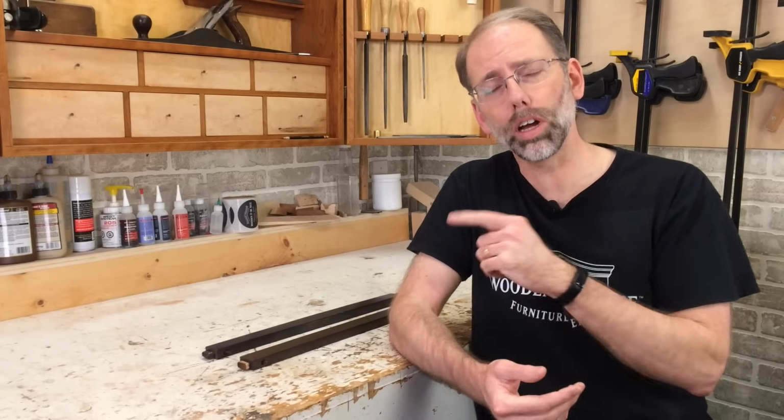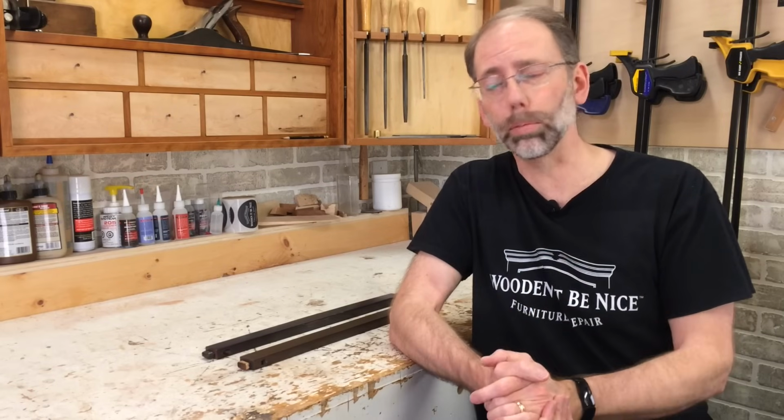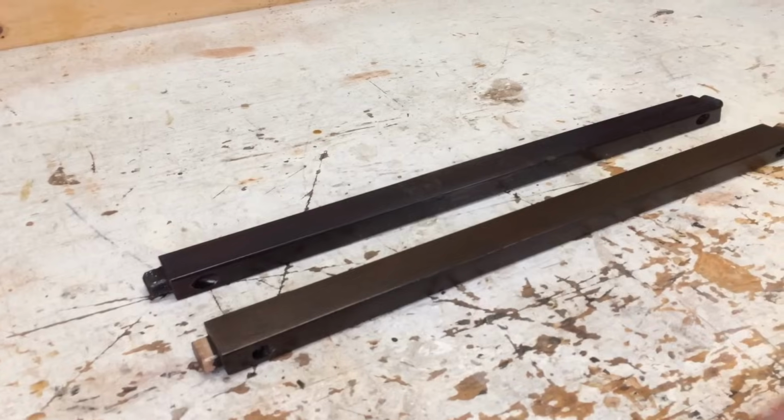Both stretchers are now ready to look at, and I'd love to hear in the comments what your thoughts are on these. How would you approach solving this problem with the tools that you've got in your workshop, and which result do you like the best? So let's take a look at these.